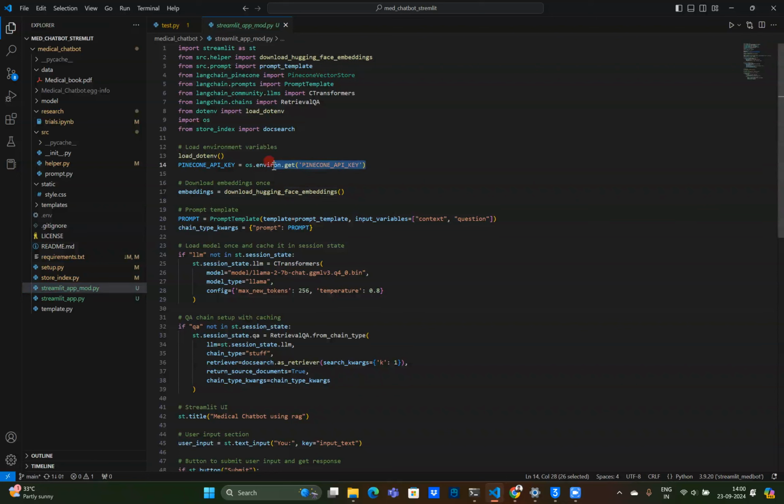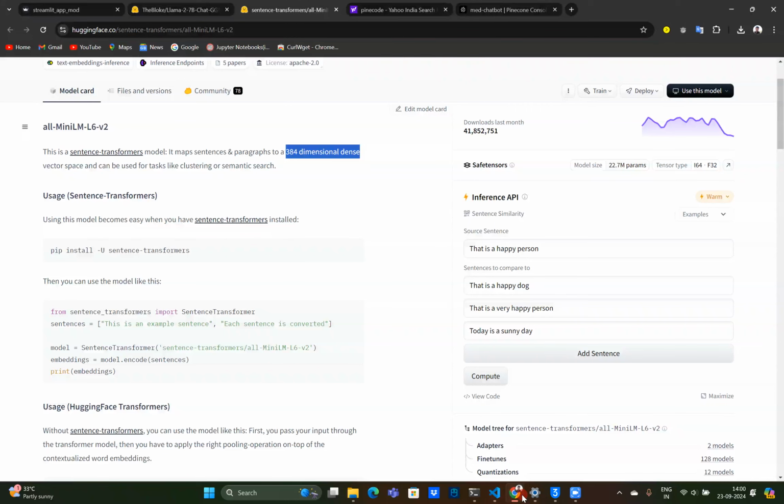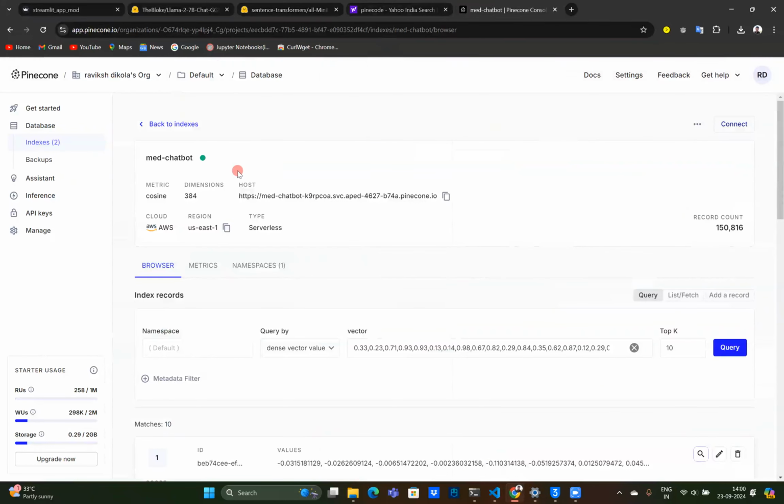So we are using load_dotenv for loading the API key directly into the environment whenever we are running it. We are defining the Pinecone API key. As you know, Pinecone helps in faster retrieval of the embeddings because of the indexes it uses while embedding. For more reference, you can refer to the Pinecone documentation. Here we are using medchatbot as the index name for deriving the embedding.